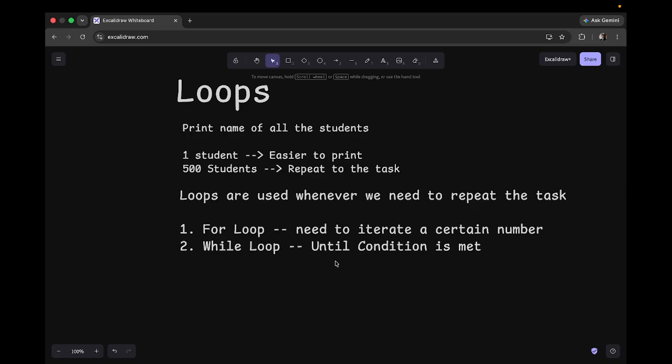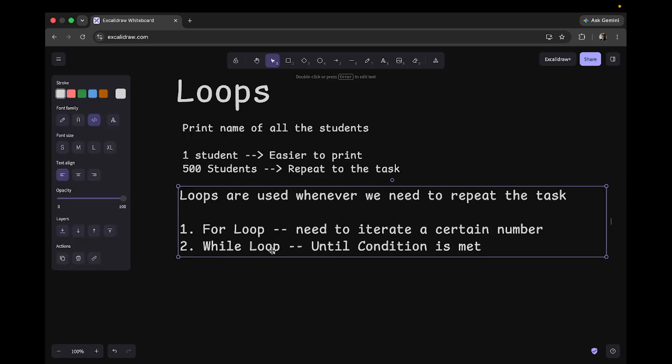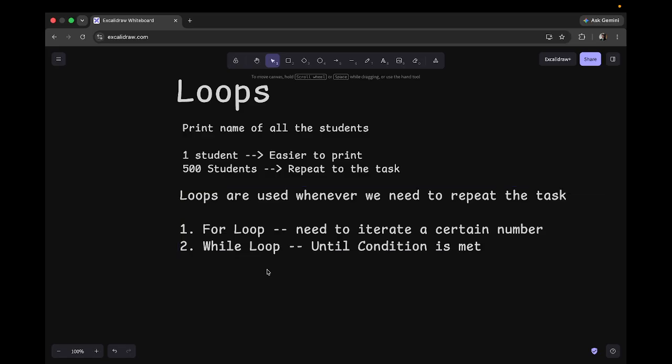Or let's say I entered a condition where I mentioned keep the AC on until it's evening. So the condition is associated. So for all the tasks where a condition is there, we will be using a while loop, and wherever we know the number of times we need to iterate, there we will be using the for loop.